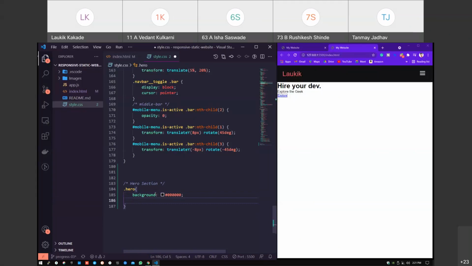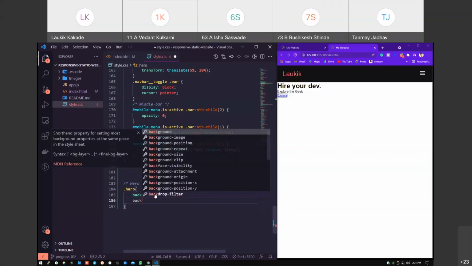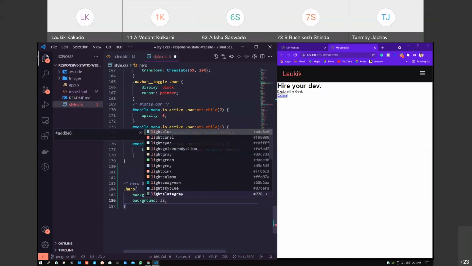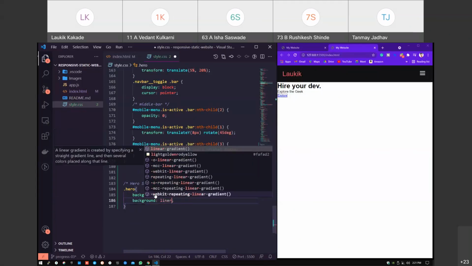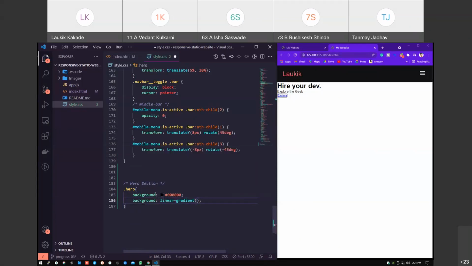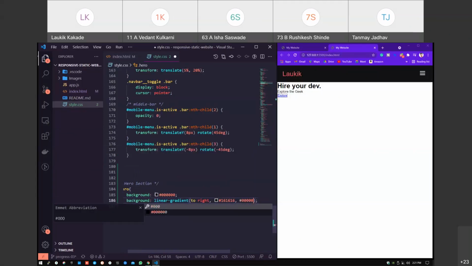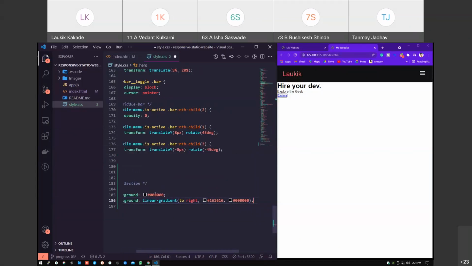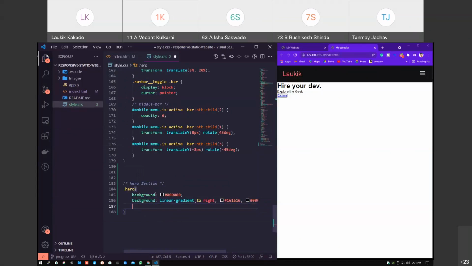Okay, and let's give some kind of gradient, linear gradient, right? Stamp 0000, and let's give some padding to this.